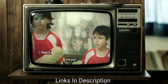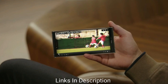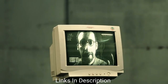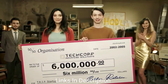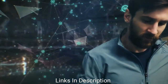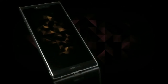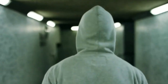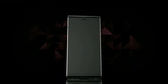Sirin Labs Finney U1 — a highly secured smartphone running on Sirin OS, well known for its layers of security and decentralized applications. The Finney U1 provides the best kind of protection from cybersecurity threats. This ultra-secure blockchain smartphone features an embedded cold storage crypto wallet, its own token conversion center, and a decentralized app store. The hardened Sirin OS ensures all your data is kept private, and the secure cold storage crypto wallet is enhanced by a physical security switch.